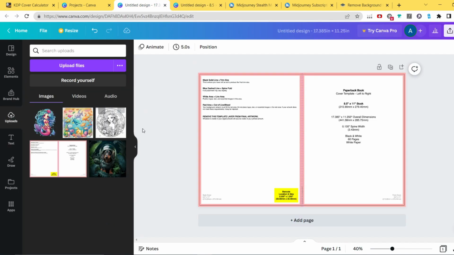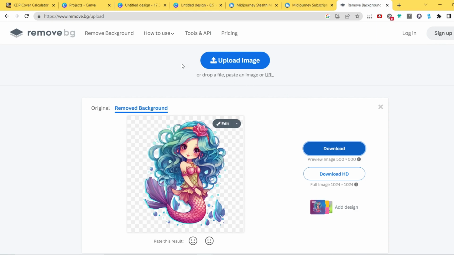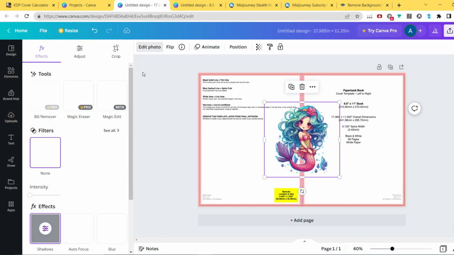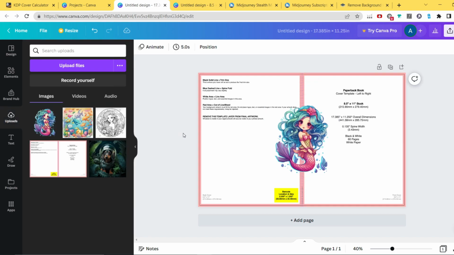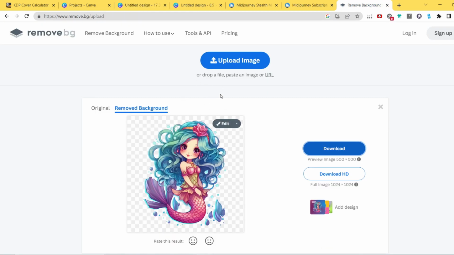So yeah, our images are uploaded, and you might ask how I have created this transparent background on this mermaid, as this mermaid had previously a white background. So it's super easy to do. I have just found the simplest remove background tool online. You can also do it in Photoshop, and you can also do it in a premium version of Canva. If you have a Canva premium account, you can click on edit photo, and here you have the background remover, but I'm not currently paying for Canva, that's why I don't have it. So yeah, a simple background remover online is going to work.